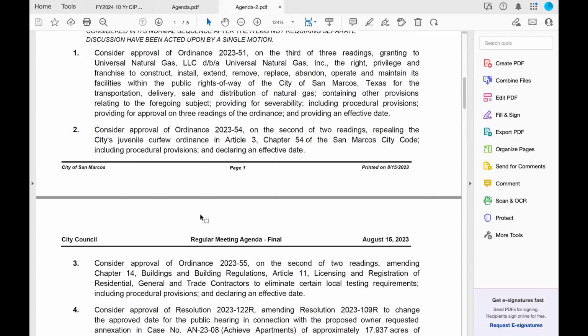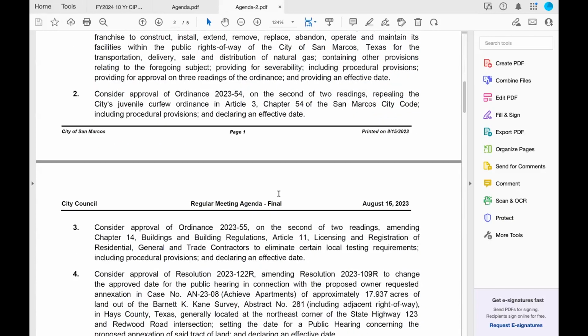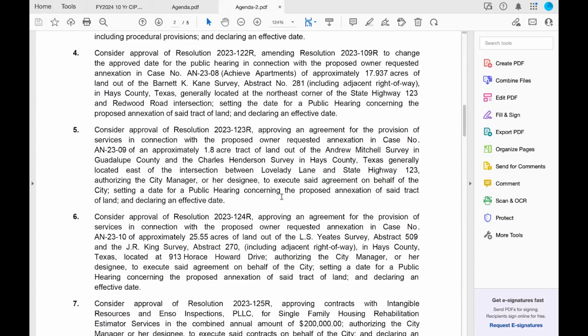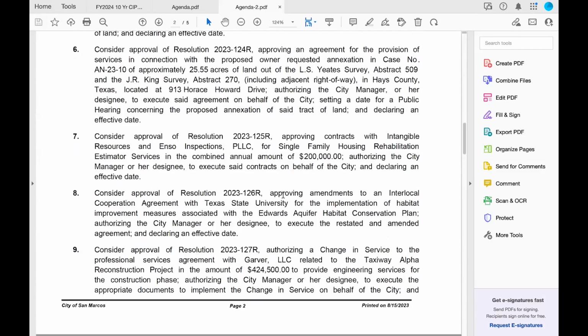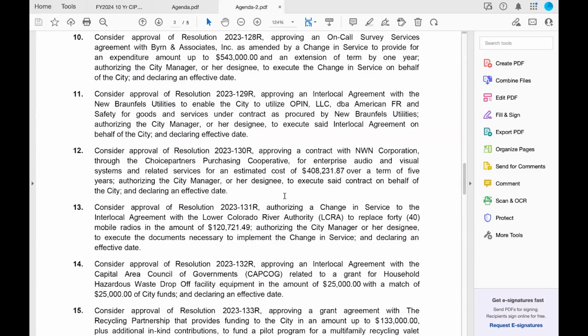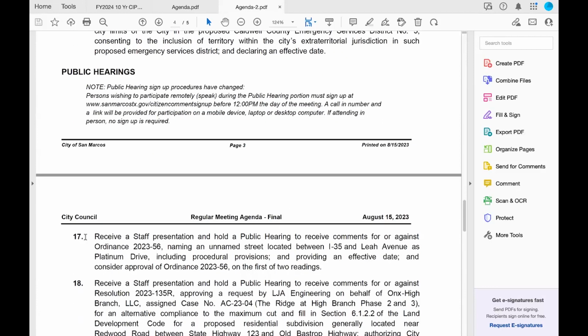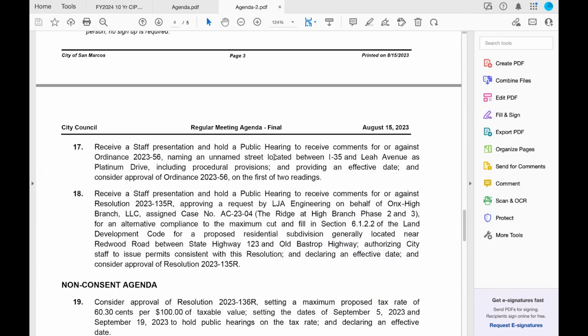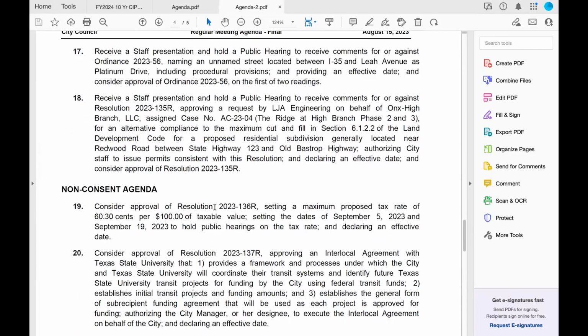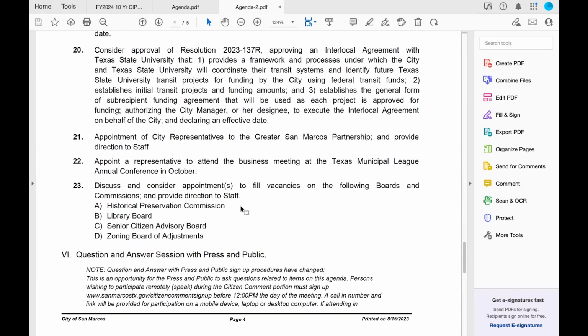Then there's the consent agenda, where they will pull items that they want to discuss. If nobody has a question for city staff or wants to discuss it, they'll just pass all of these in one fell swoop. Then the public hearings. And so if you want to speak about one of these public hearings, make sure you write this down on a piece of paper, because when you sign up to speak, you are going to have to identify the public hearing number. And then, like I showed you earlier, you'll go to the interactive agenda and you can read all of the information and see what the city staff's presentation is going to be about. And then here's the consent agenda.